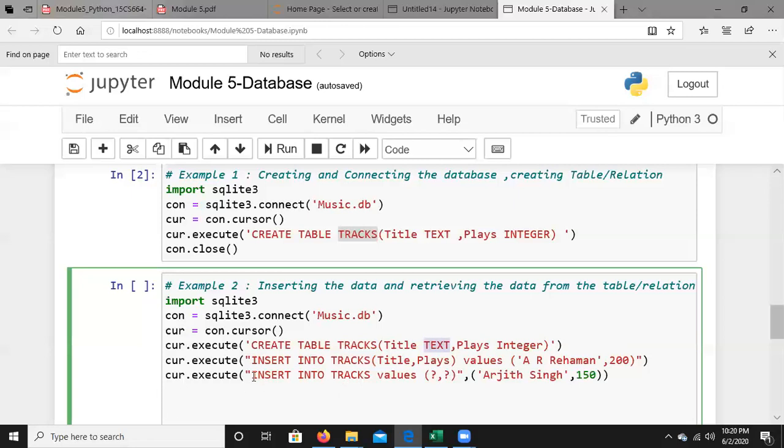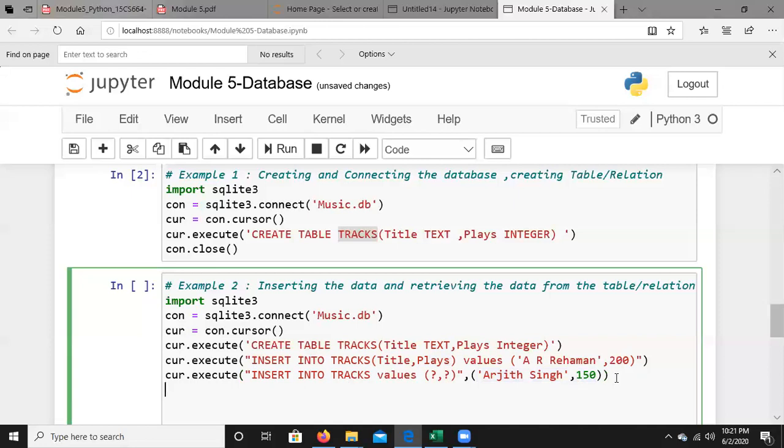In the second format, I started with the insert command, followed by the keyword into, then the name of the table, that is tracks, followed by values, then specified two question marks. These question marks act as placeholders for a particular value. Since there are two columns, I specify two question marks, where this question mark acts as a placeholder for the title column and this question mark acts as a placeholder for the place column. Then followed by the actual record that has to be inserted to the table, that is tracks. So these are the two different ways of using the insert command for inserting the records to the table.